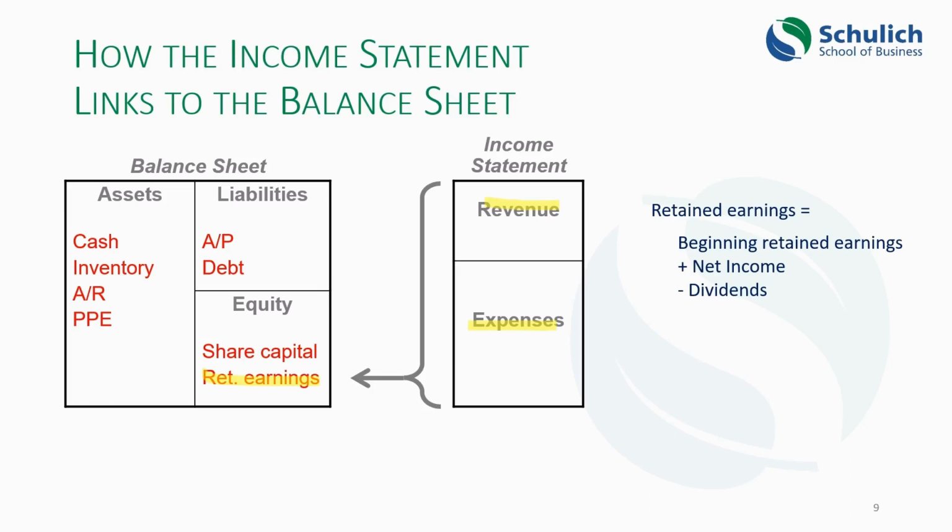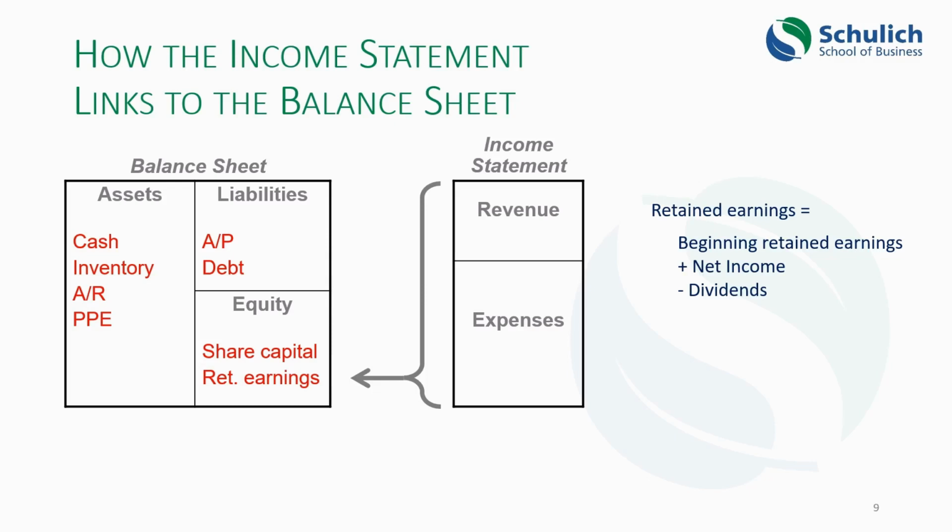Retained earnings is always equal to the retained earnings at the beginning of the year, plus the net income, which is revenue minus expenses, minus any dividends that are issued during the year. What you have then is the accounts on the balance sheet are accounts that are always carried forward from the very beginning of the company. They just accumulate and accumulate. They increase, they decrease according to the various transactions, but they always maintain the sum total of all the activity that ever took place in them.